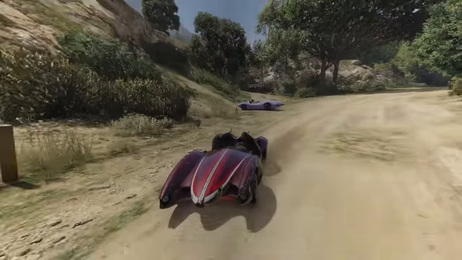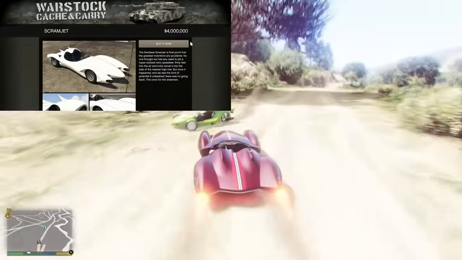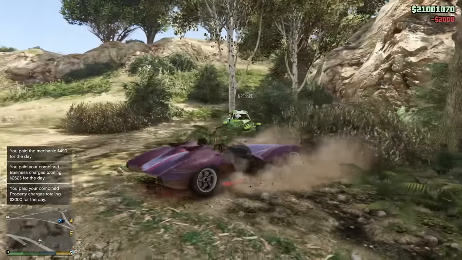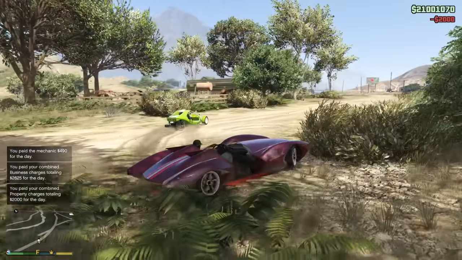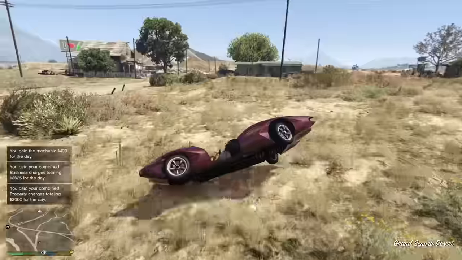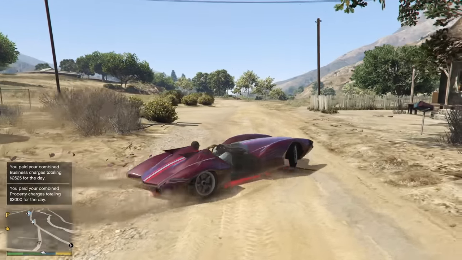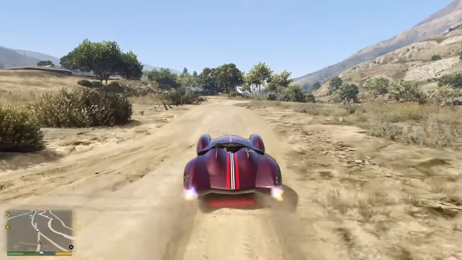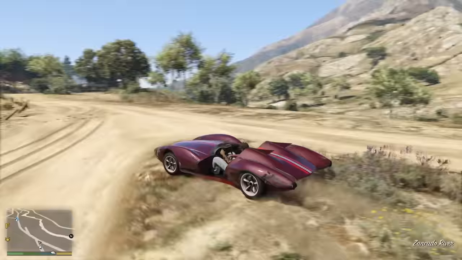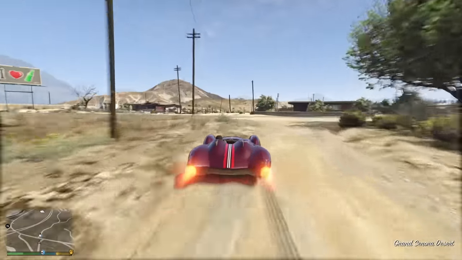At number 3, we have the Scramjet, coming in at $3,480,000 to $4,628,400. It has the best tracking missiles in the entire game, and it does have a super long-lasting boost, which I do believe is the longest-lasting boost in all of Grand Theft Auto Online, which is pretty cool. So it does allow you to do some insane boosted drifting and stuff like that, which is pretty cool.